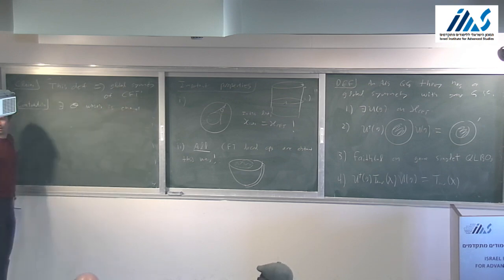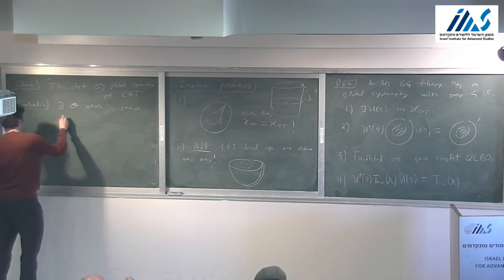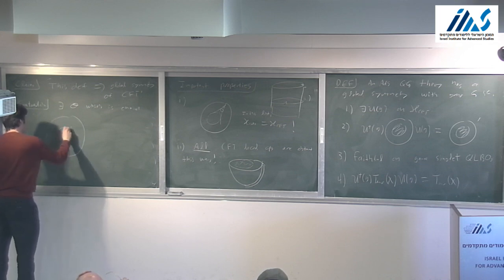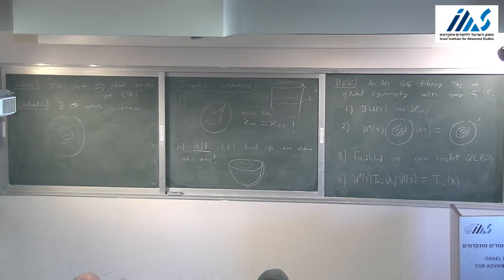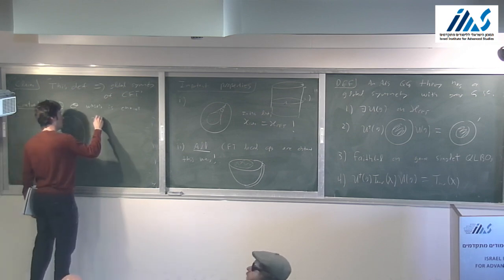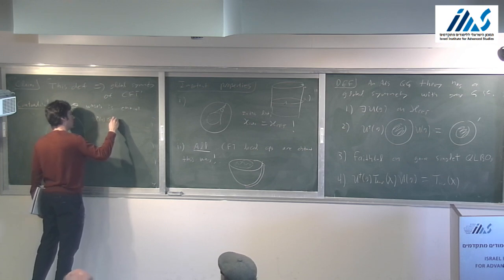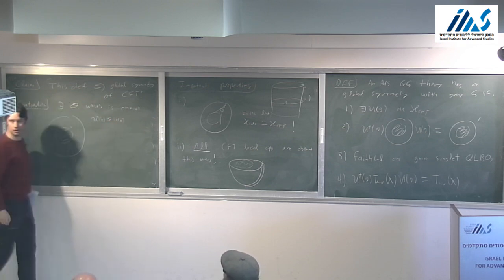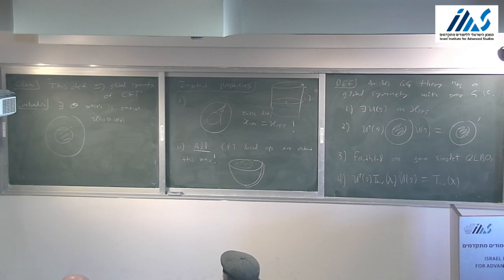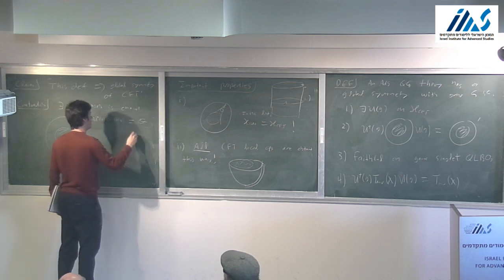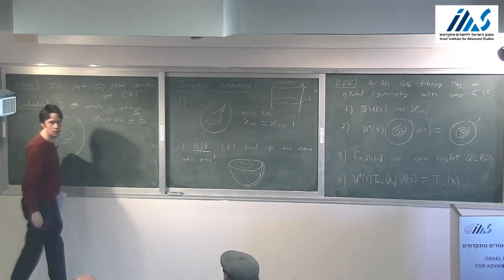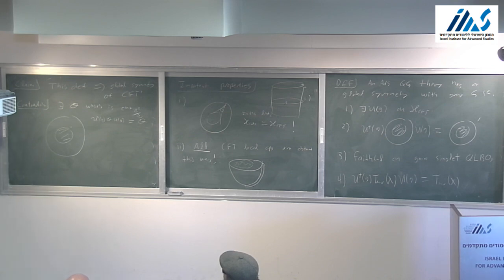Otherwise, it's this kind of trivial thing that's not really a symmetry. So let's think about acting with that O in the center of the bulk on the vacuum. And I'm going to study the commutator, or the action on O by conjugation. What I'm going to show you is that by using entanglement wedge reconstruction, this has to be equal to O, and that's a contradiction because then it's not charged. Okay. So what's the contradiction?